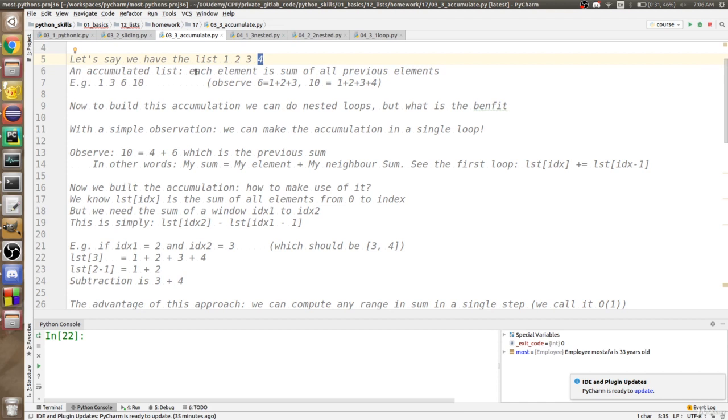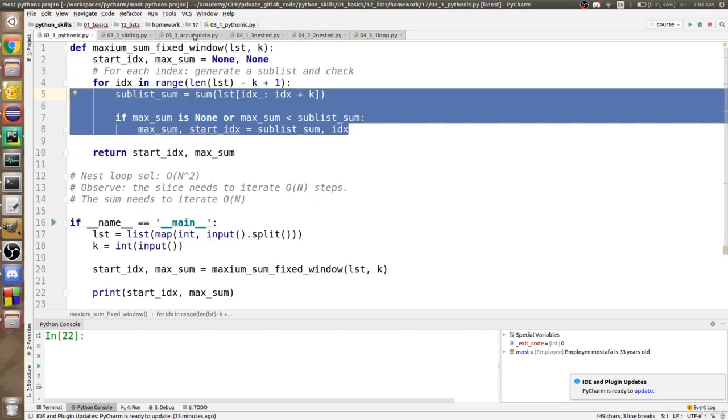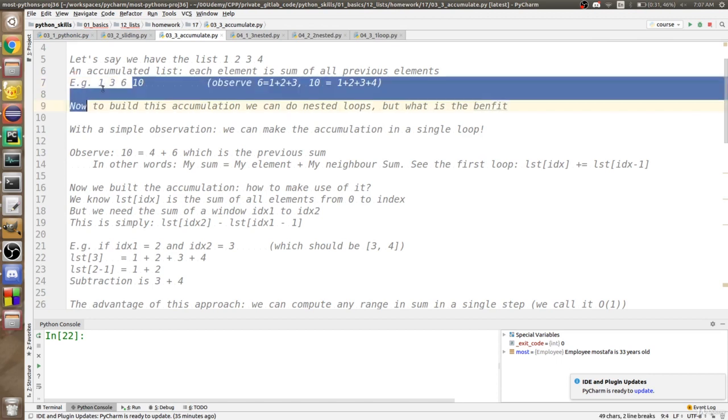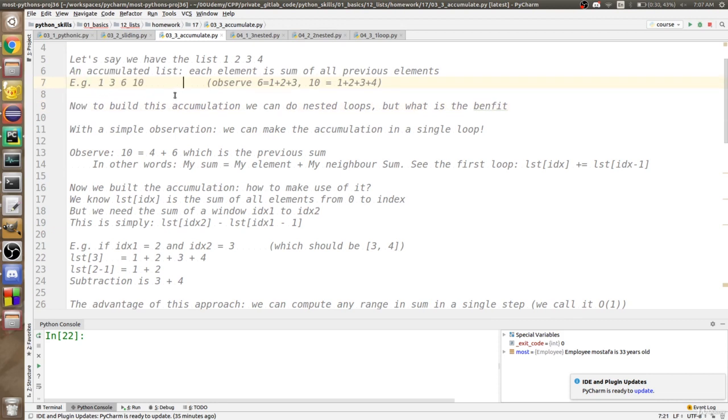You can definitely build that as 2 nested loops, but then you didn't gain any advantage. We want to avoid these 2 nested loops. We cannot come here and make 2 nested loops. There is actually a simple observation that we can make this array in a single loop only. The observation is as following.